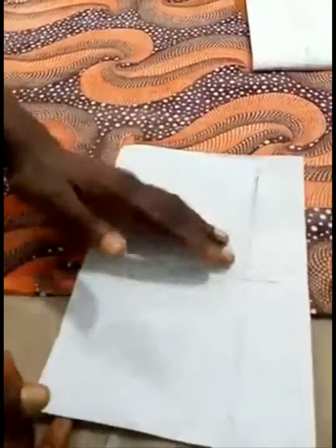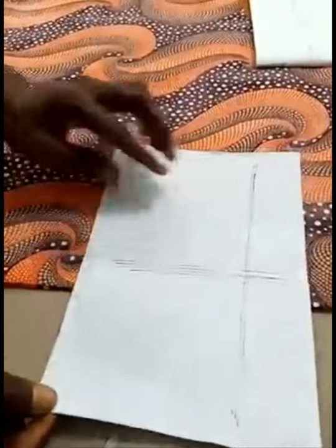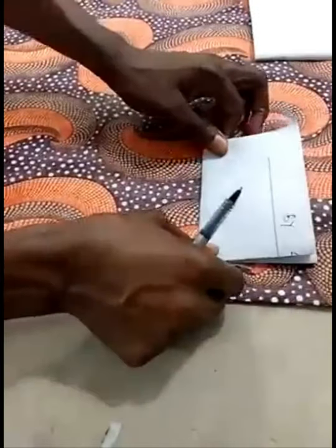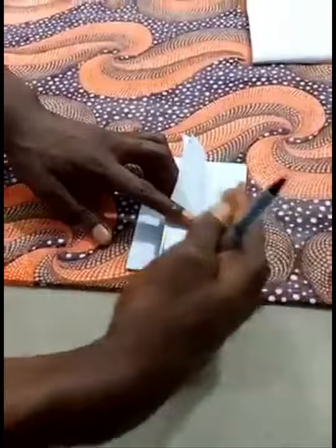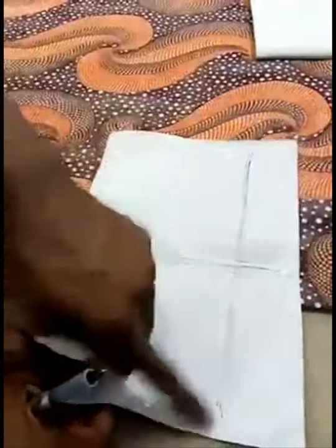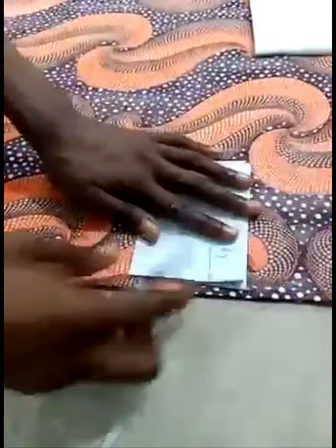So the very first thing you need to do, you fold as shown. Watch carefully. Fold this down. Step one. Then step two, you fold this way, making sure that this opening is facing this point. So that is what I just did on this fabric. Now let's recap. This is the widest, this is the longest part, this is the shortest part. Down, then down. So having this at the back of our mind, we're now going to our fabric to do the measurements.